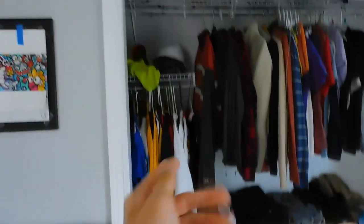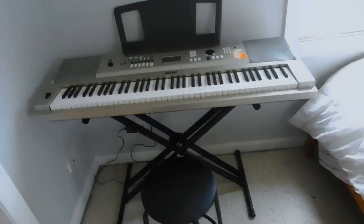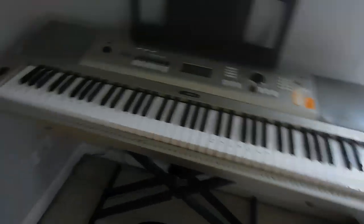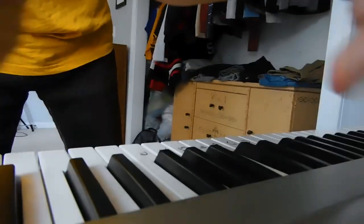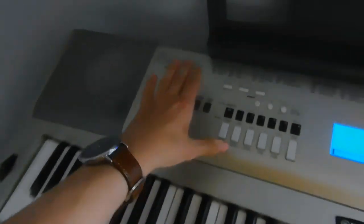Oh, this is the shoes — got some baby Air Force Ones, bought those for a dollar. This is my closet, this is where all the drip goes, and the forbidden mask and the helmet. This is my piano — I'm trying to get into some music stuff but I suck. Let me play some bangers for you real quick. There's the piano, it's pretty sweet.